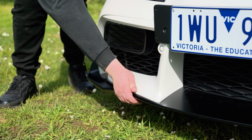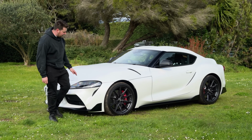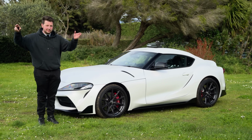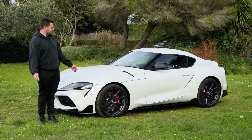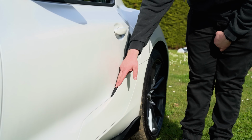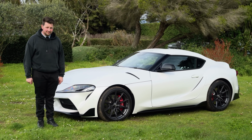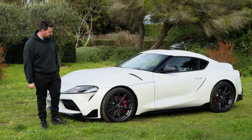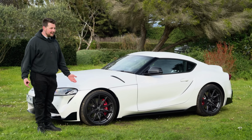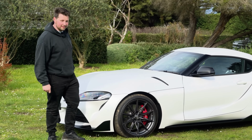Also, Jacob, you'll notice the splitter down here. It looks really mean against the white body. You got some fake aero there. Now, there's this whole rumor that came out of the US press launch where someone said, oh, you can just rip it out and it will be functional aero. Jacob, do you think that aero on the door, which leads to the door panel, is going to cool anything? No, I think you need to rip the whole door off. Yeah. And it'll just cool your left leg. Maybe if you rip that one out, you might get some extra cooling, but it's just one of the dumbest things, and it's just made everything confusing. You suck, Toyota PR US.